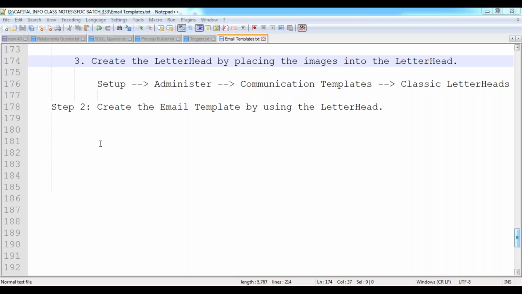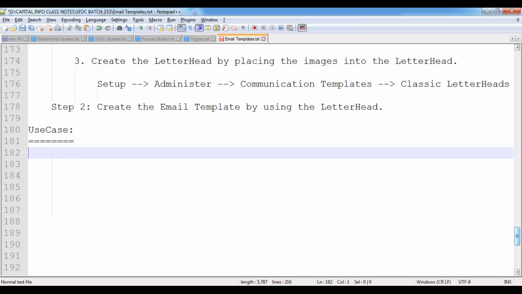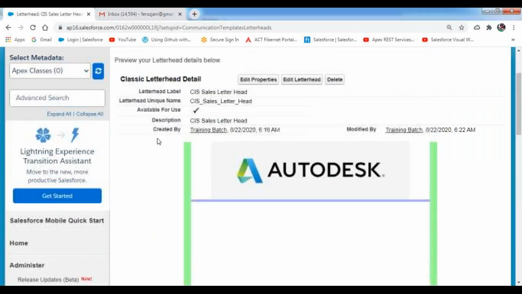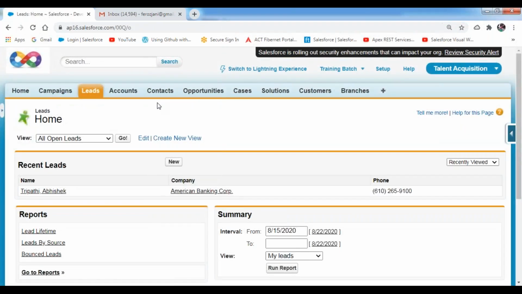Let's take a small use case. My requirement is, for example, today I'm creating a record inside my lead object.